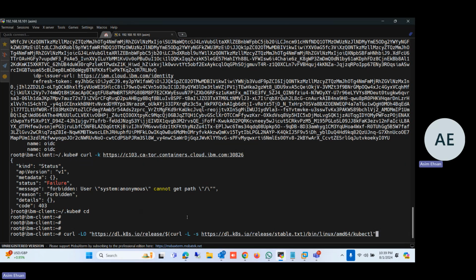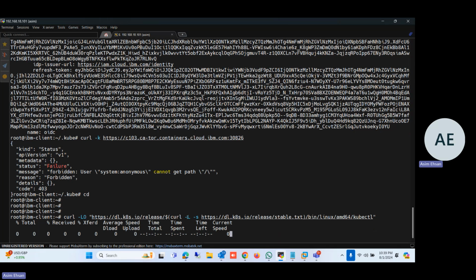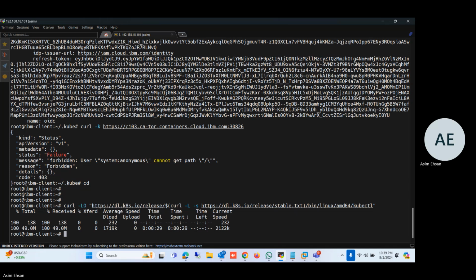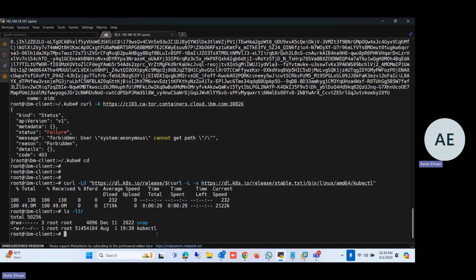So it will pull down this kubectl utility at this location. Okay. This utility has been downloaded.